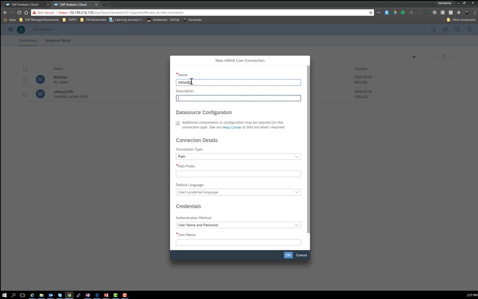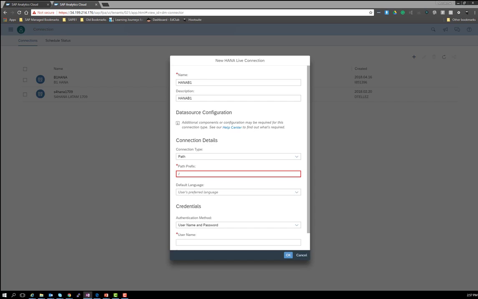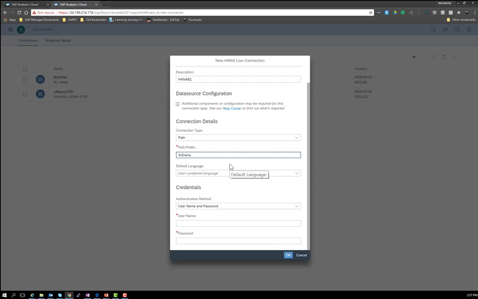Let's make the description the same, and then define the path. The path that I already defined is my B1 HANA path, so I'm going to type here B1 HANA. This is what I configured in my reverse proxy to point to my access engine on my HANA system.